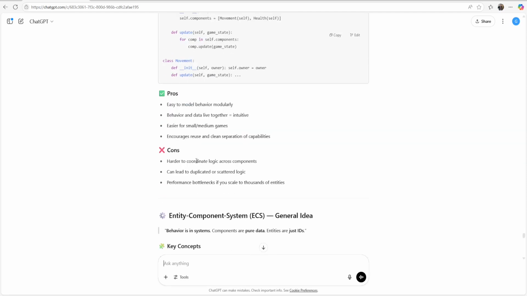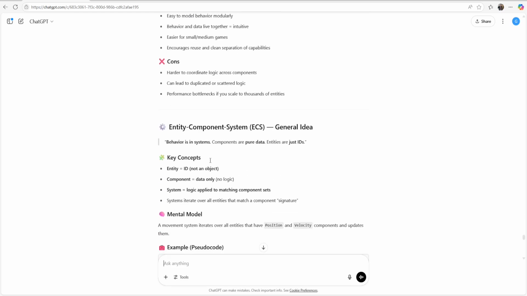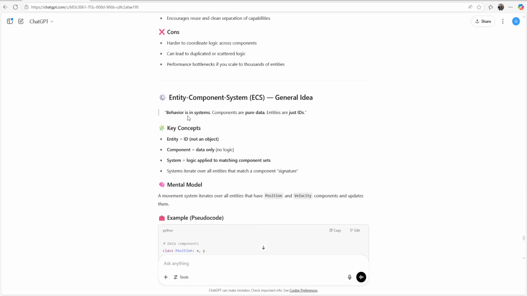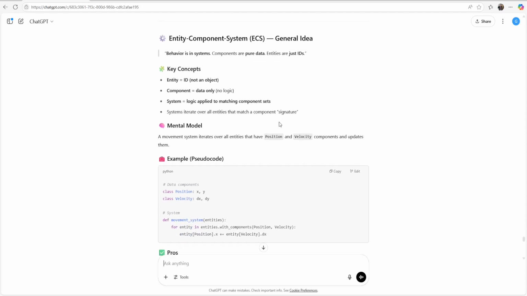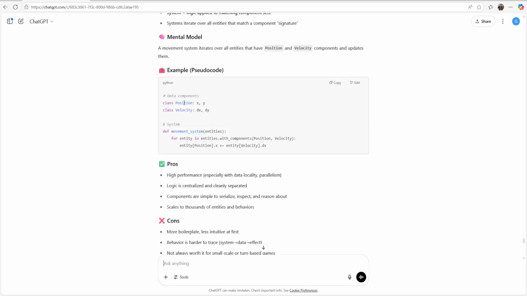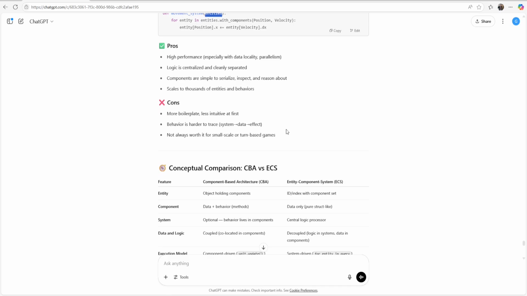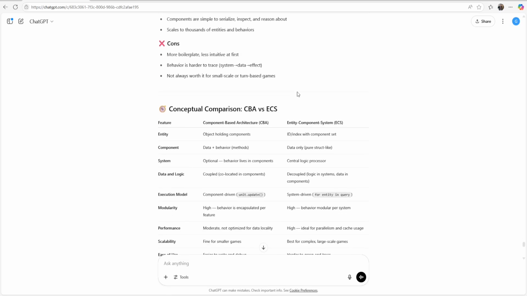There can be a little bit of interference between the logic, but I think it should be okay if we can design very self-contained logic in each component. And the ECS components are pure data. Entities are just IDs. The idea is that it's kind of like functional processing. There's only data for position and velocity, the entity is just an ID, and then you just map them. There's no object behind it.